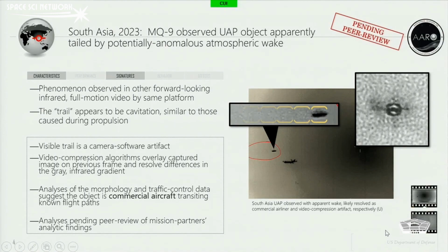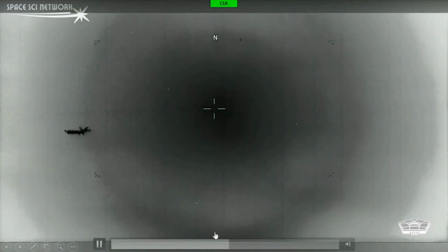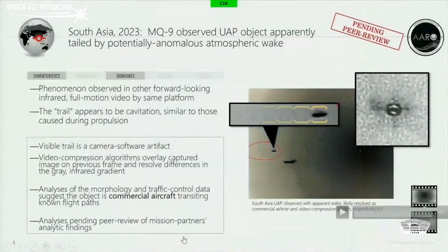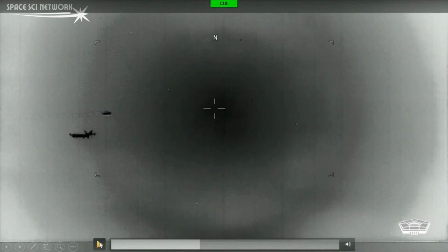Second, it appears to have this trail behind it. All right, which at first blush you would think looks like a propulsion trail. In reality, if you want to play the first slide, we'll show you what that looks like in real time, our first video. So we're looking at that, there it goes. Why don't you play it again and then pause it halfway through? Right there. All right, you might be able to see that trail there behind it.